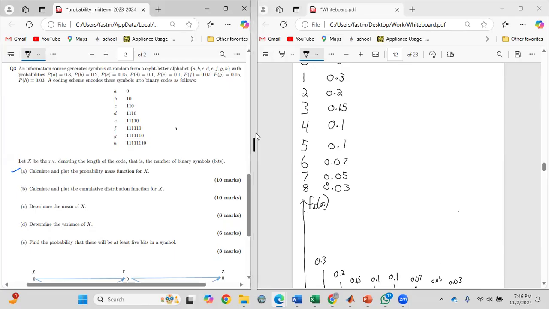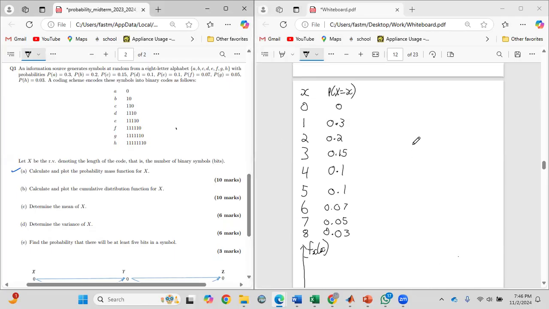So if we come back to the CDF, we could just use the table. Remember, the CDF is the probability that x is less than or equal to a particular x value. So we could just run through the table like this. At x, the probability x is less than or equal to 0 is 0. The probability x is less than or equal to 1 is the probability at 1 plus the probability at 0. Remember, it's less than or equal to. So it'll be 0.3. 2 is going to be 2 plus 1 plus 0, which is 0.5.